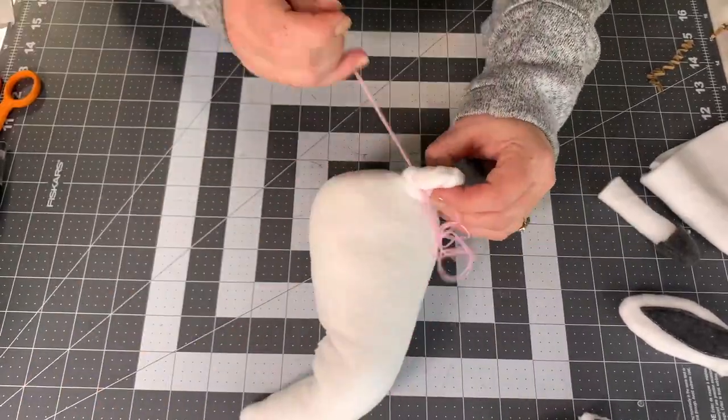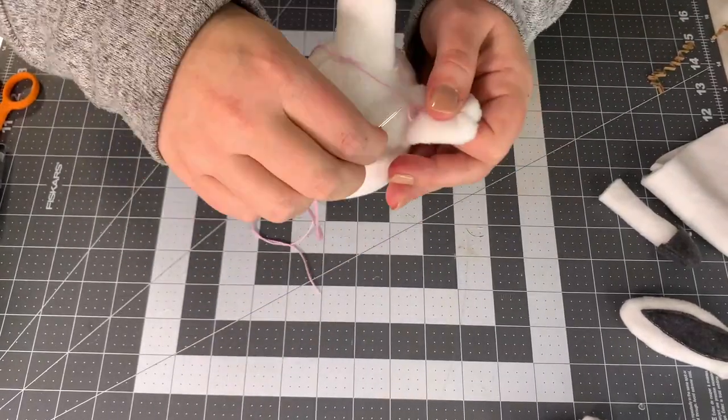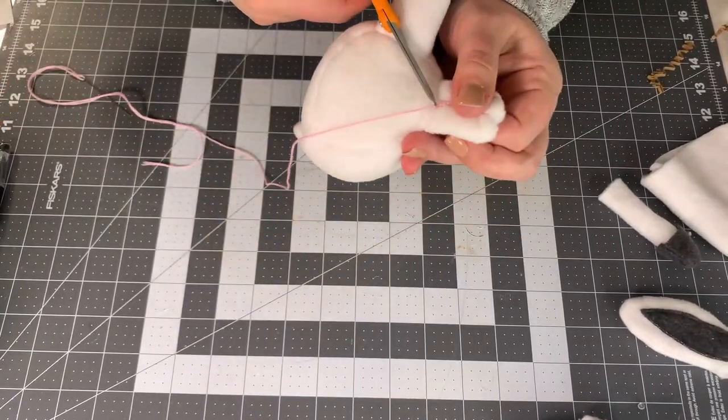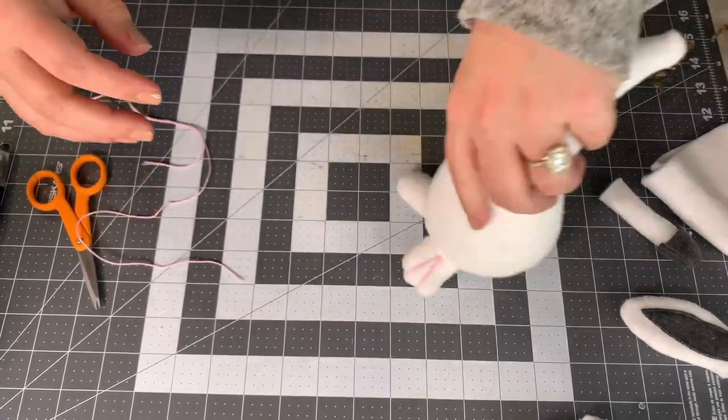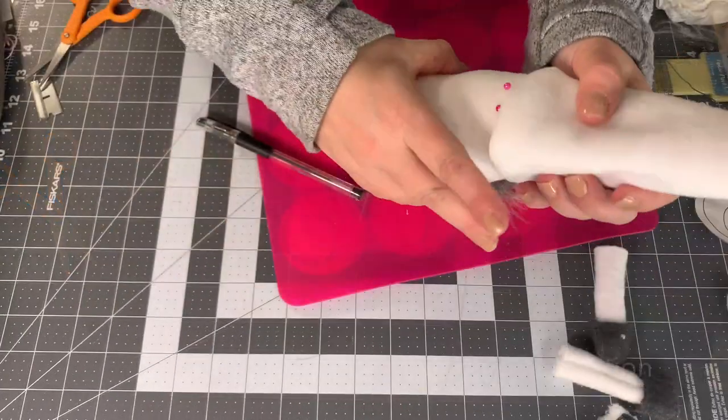And then to tie it off, I just put it through the top, went down onto the bottom again, threaded it through all of those threads, and then tied knots, cut it off, and added a tiny bit of hot glue. And then I just repeated it for the second foot.